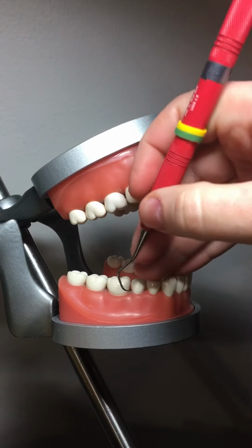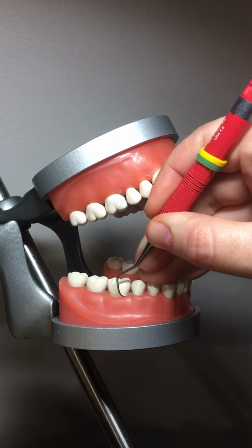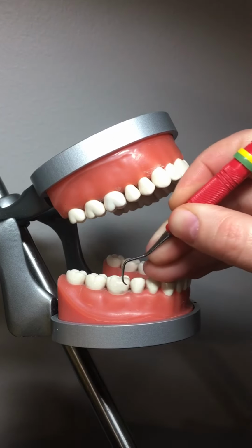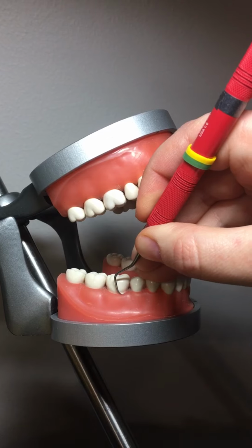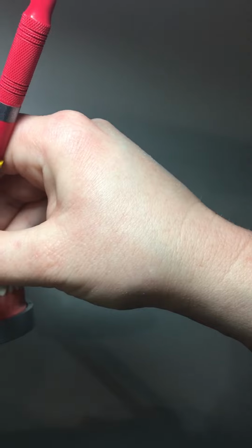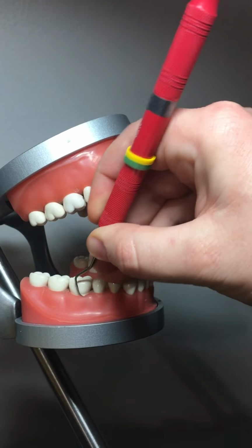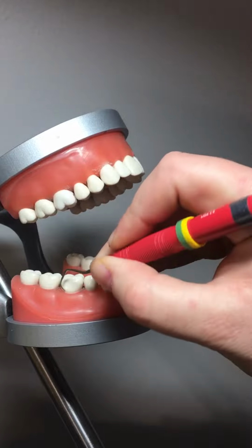Remember, to be effective with your calculus removal, you have to have enough lateral pressure in order to remove that piece of calculus away from the tooth. So you want to push against that tooth underneath that piece of calculus, and then using your wrist activation, like opening a door, you're going to pop that piece of calculus off. So you're going to go through with wrist activation, wrist activation, wrist activation, short biting strokes.